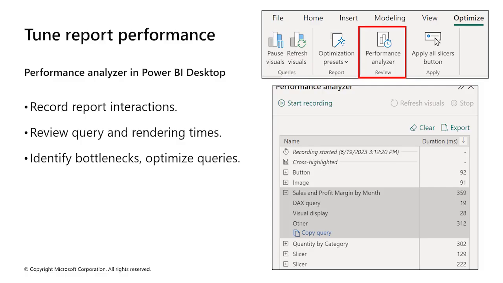The results of an analysis will identify areas of improvement and highlight the items that need optimizing. A common reason for poor performance is too many visuals on the same page. If visuals are the bottleneck leading to the poor performance, we can take the following steps to tune the report. The first is to reduce the number of visuals on the report page. If a visual is not necessary and does not add value to the end user, remove it.